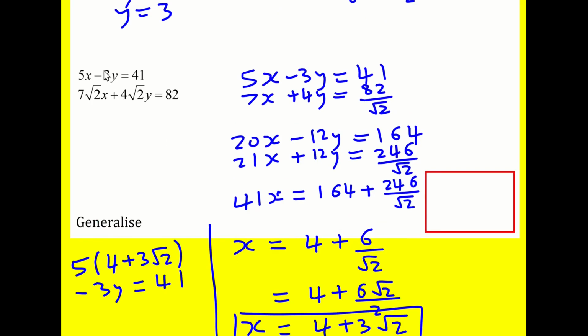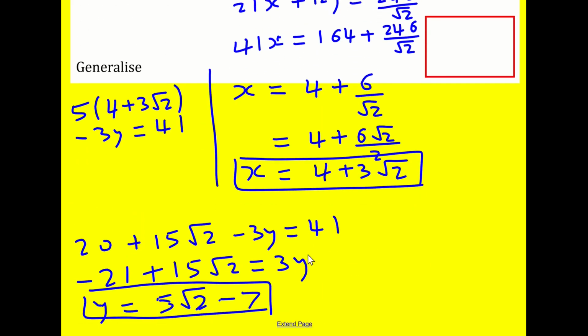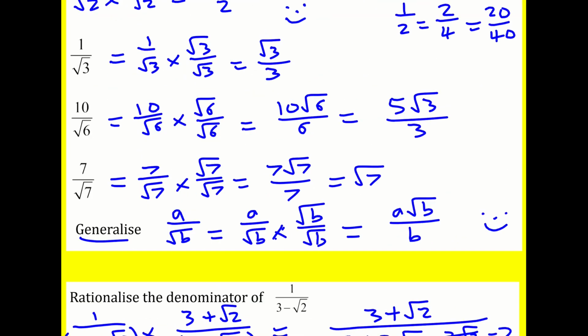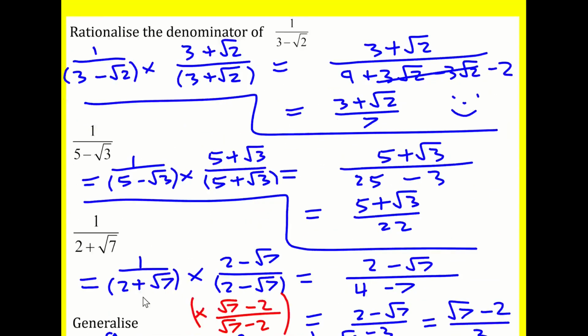If you start trying to times through, you can make the numbers the same by timesing through by 4 root 2 and this one 3. I don't know, that might work, you know, as long as you've got a solid way. That was a pretty solid way, I think. Whew, that's it for now. So we've rationalized the denominator for surds like when there's just root 7 in there, root 6 and so on. Sometimes we have to do a little simplification after. When we've got ones like this, okay, just swap the sign around.